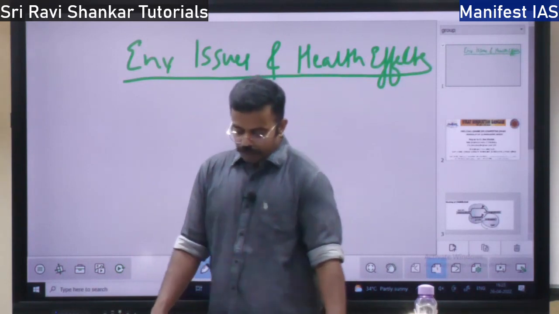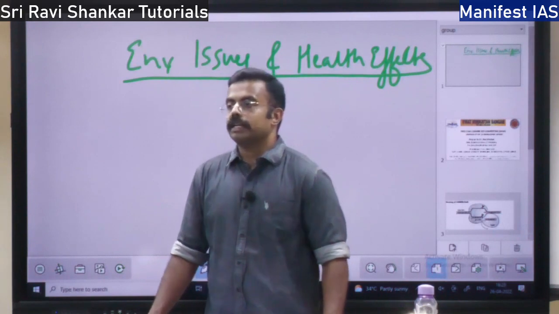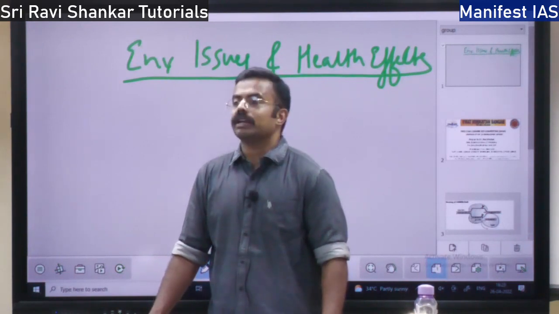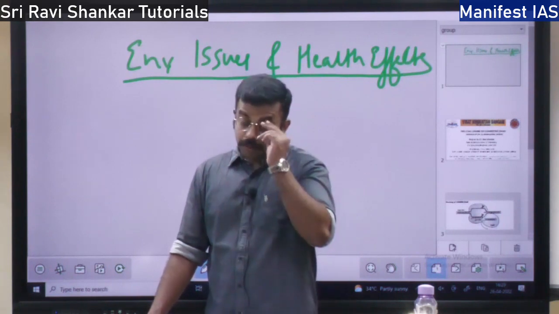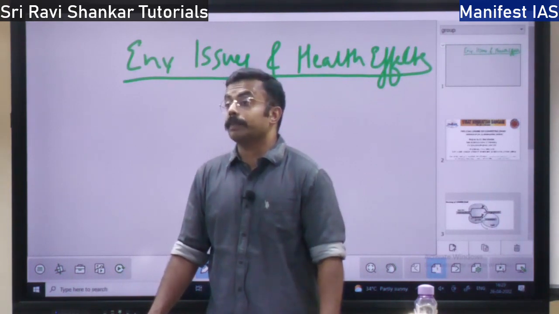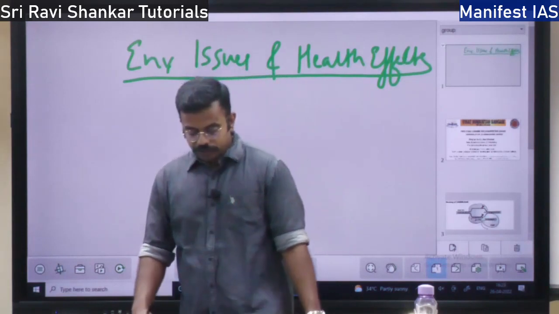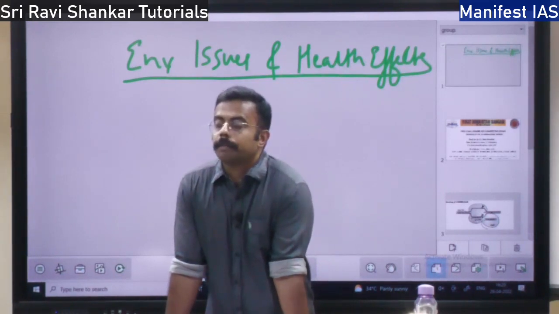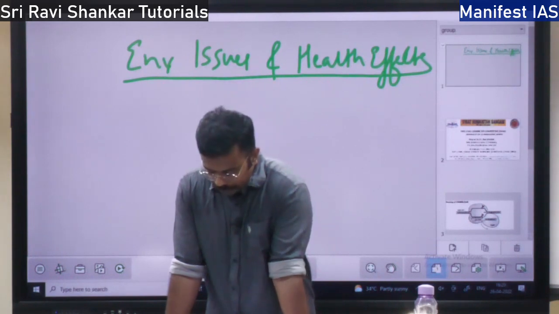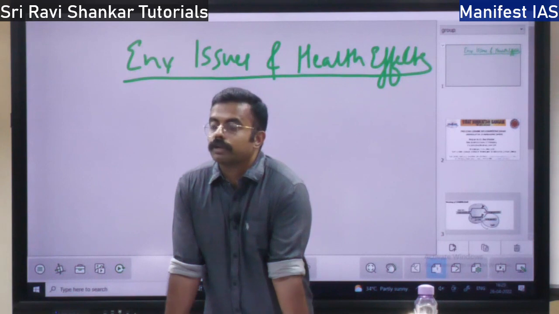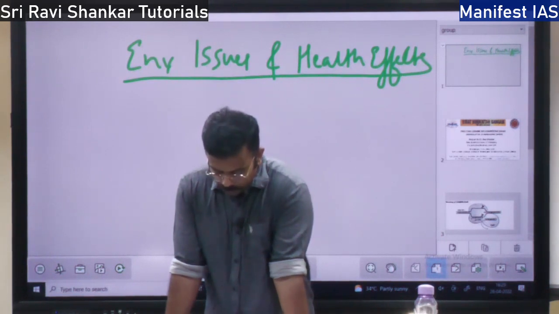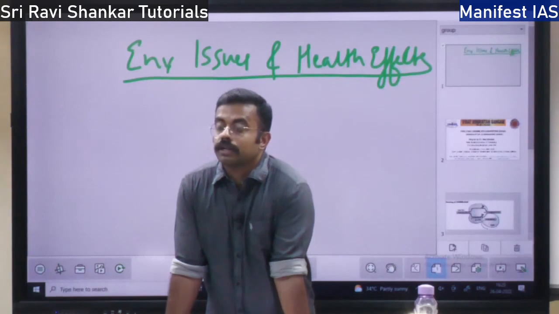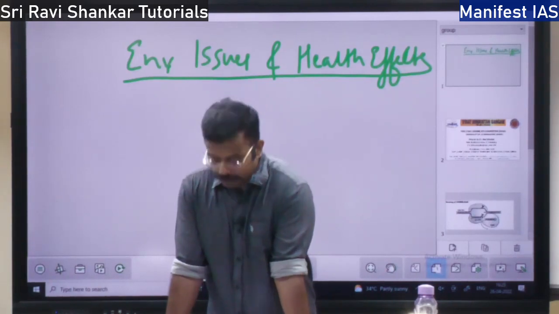Then mercury. Mercury is an industrial effluent. It comes from industry. You know the Minamata case, right? The mercury came out and killed people in the city of Minamata, so that is why there is the Minamata Convention. The specific form is monomethyl mercury. It is found in fish. If you consume the contaminated fish, you are also poisoned by the mercury toxin, right? This is also found in CFLs, compact fluorescent lights, right? In that compact fluorescent light, you are going to find it.